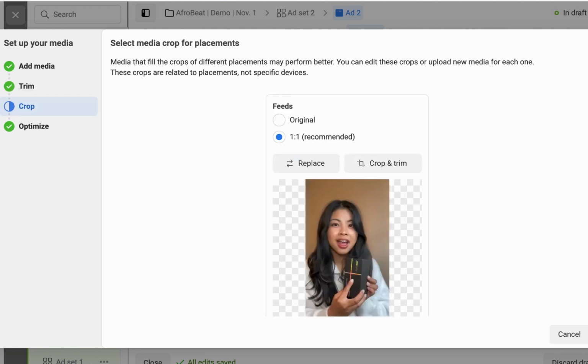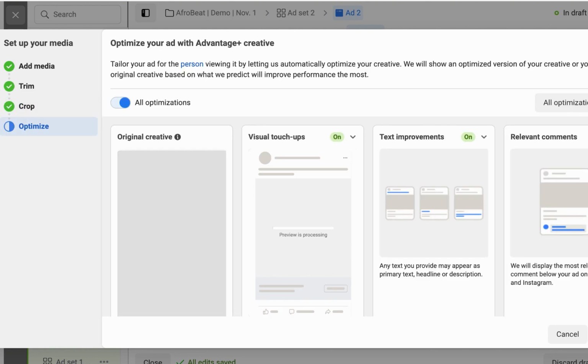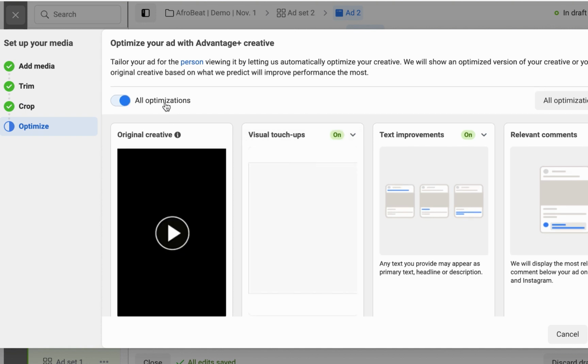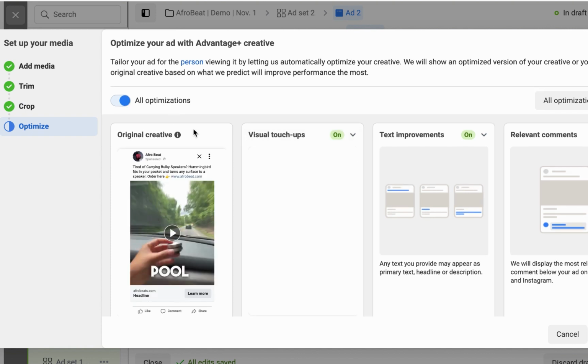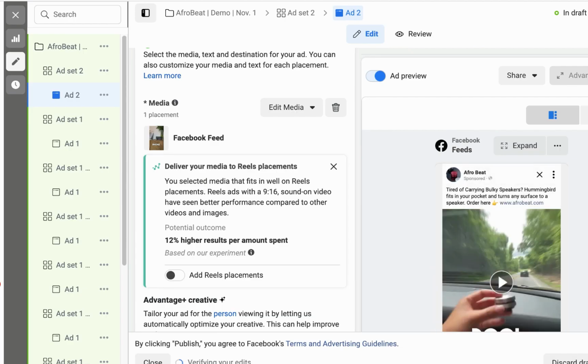Okay, we're good to go. Recommended, click done. Now you can leave all optimization, you can just turn them on, and I'll click on done. Now I told you to duplicate 9 copies, so you have 10 in total.